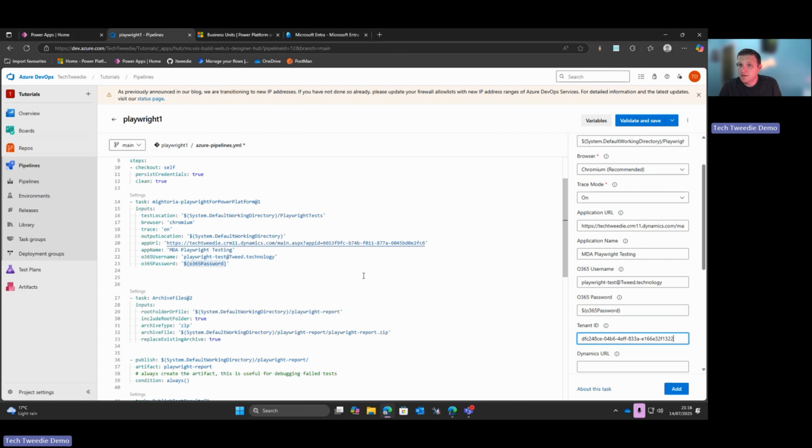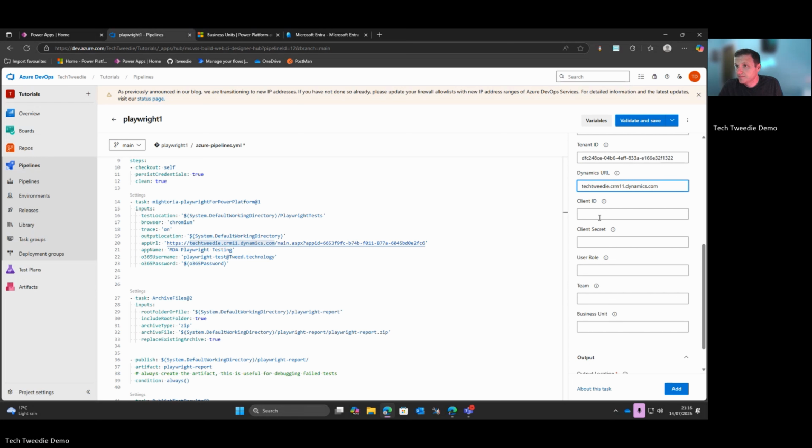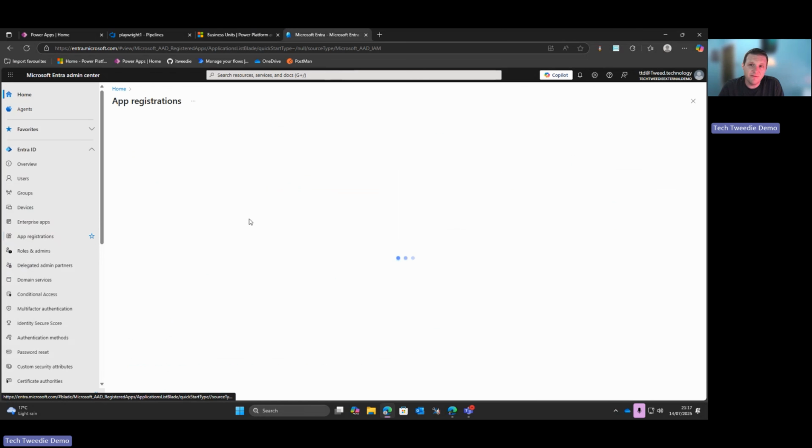Put that in there. I need my Dynamics URL, which is this. Now I need a client ID and client secret. What do I need this for? So this is used to assign permissions to the user and to remove them. So when we're talking about a team, business unit, and user role, this client ID and secret are used for that. So let me go ahead and create that for you now.